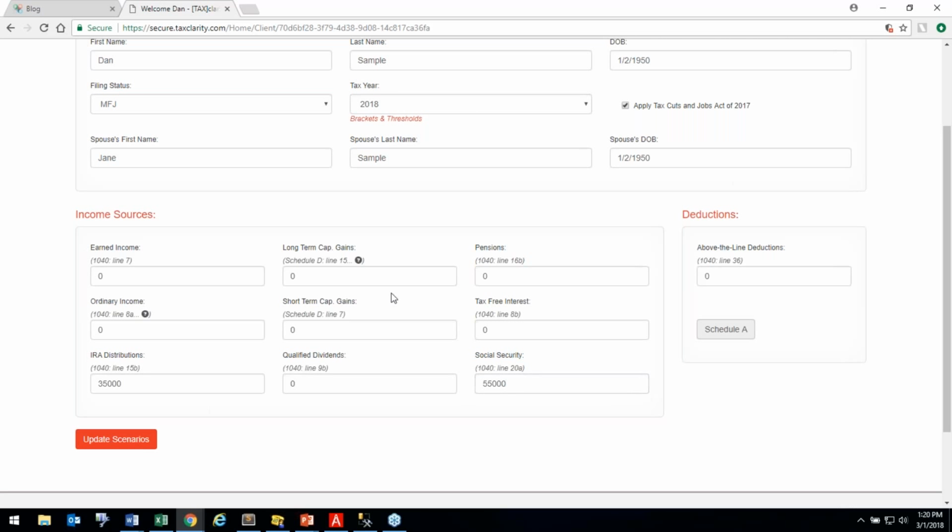Now, I had a question the other day, so some of you might be thinking about this. They didn't think there'd ever be a situation where a couple could have $55,000 worth of Social Security benefits, based off of the fact that the highest amount that you have is a certain amount, and when you do the math, it's actually less. But if you do delay it past your full retirement age, you can get to $55,000, $65,000 worth of Social Security income, maybe even a little bit higher. I can't remember the threshold or the stopping point, but that is possible as well.